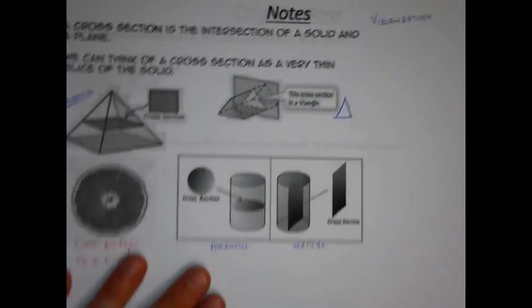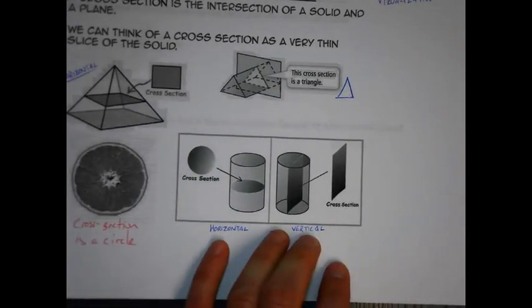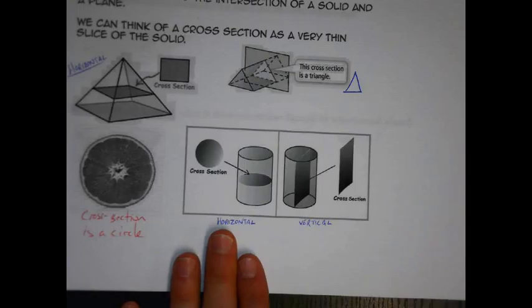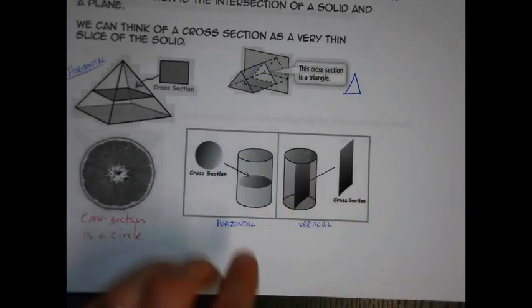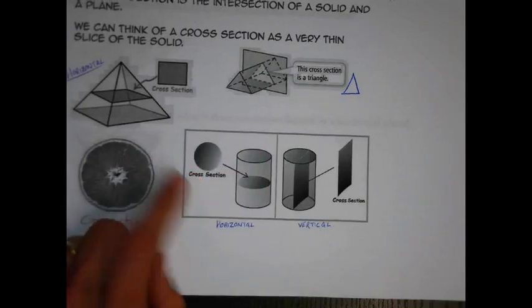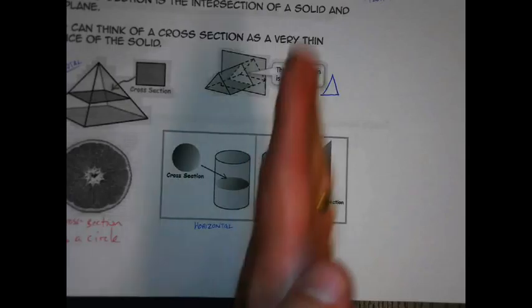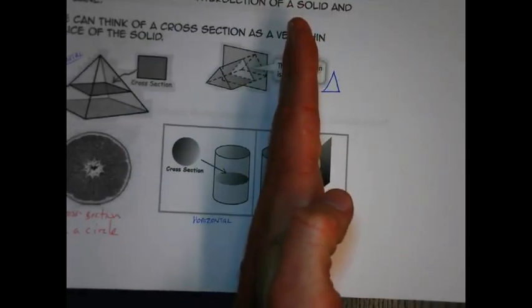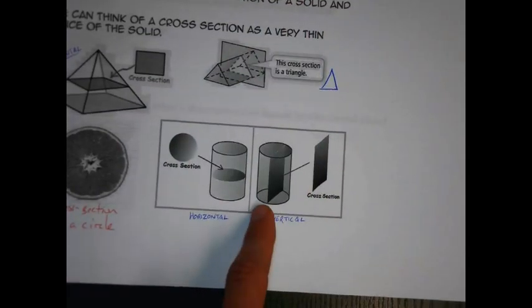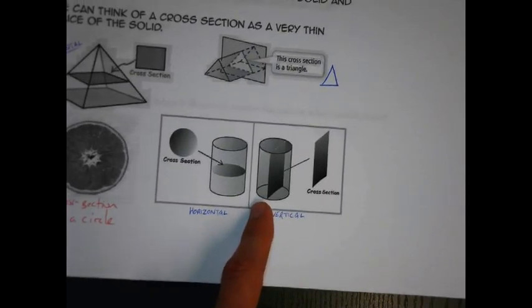And so in a wrap-up for the note, many types of cross-sections, but the major ones we'll talk about are horizontal cross-section, and if we make a horizontal cross-section of a cylinder, we get a circle, or a vertical cross-section. Now this is the understanding that you must have. If it's a vertical cross-section, even if it's a cylinder, I know you're all wrapped up about, well, it's a circle base. That's true.